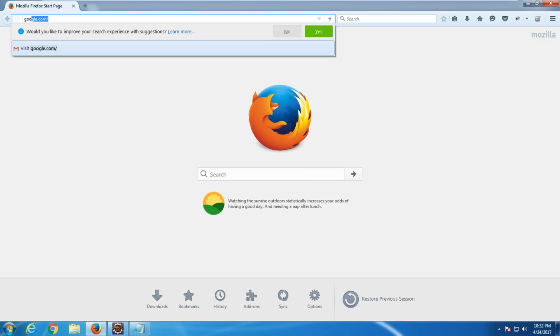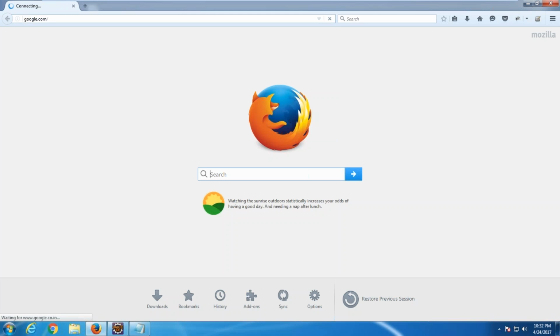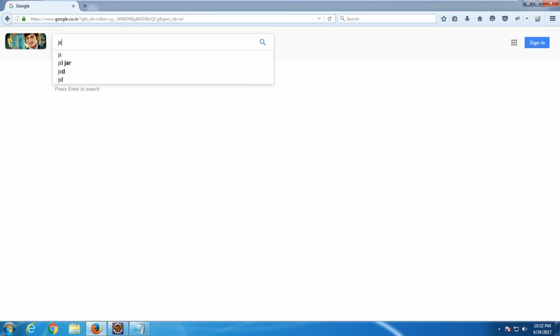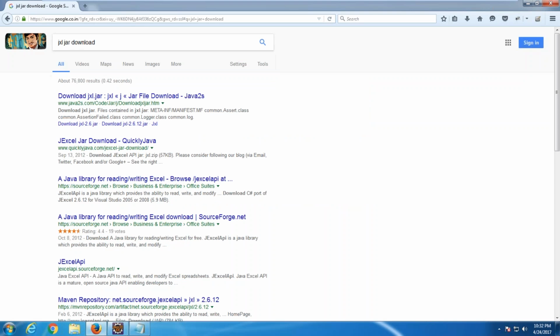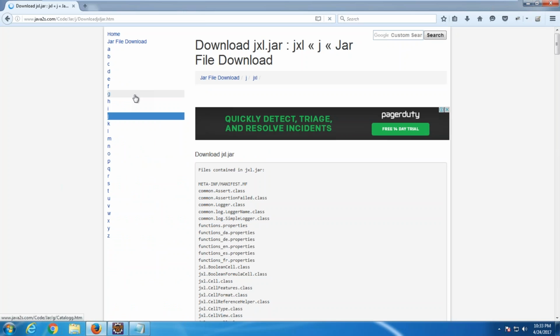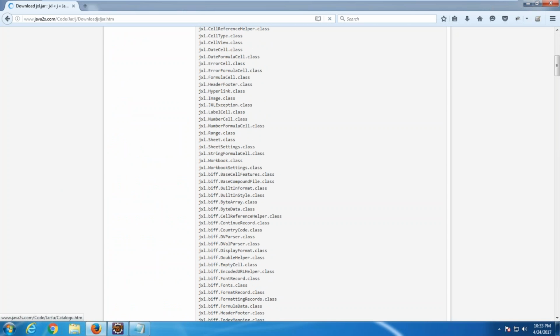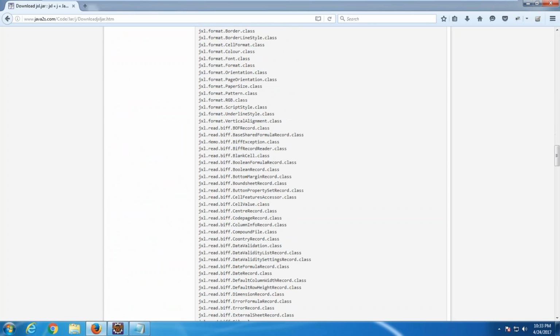I'll just go into Google, JXL jar download. You can see java2s.com JXL jar file. Click that. Scroll down totally.